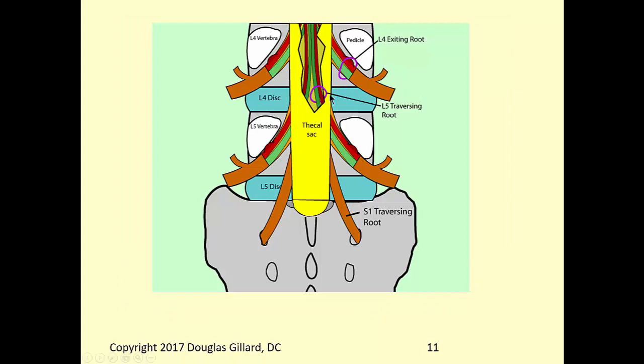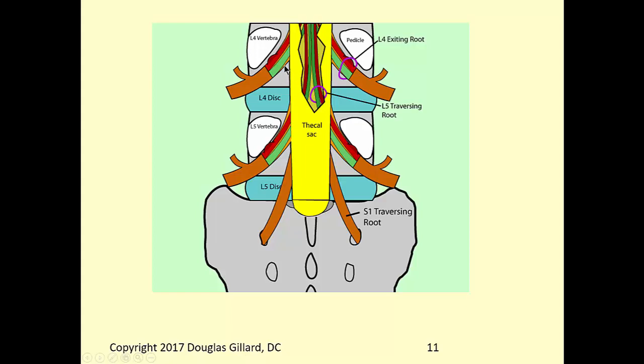Here's the budding concept again. So this is the L4 vertebra. The pedicles have been cut, the posterior arch removed. Notice how the L4 nerve roots bud out of the thecal sac. They poke right out, and it almost always occurs, L1 through L4, behind the vertebral body, right between the pedicles. Very bad spot to get a fragment of disc herniation here.